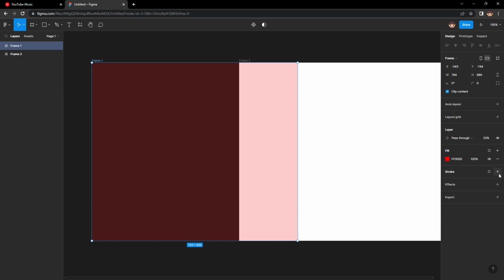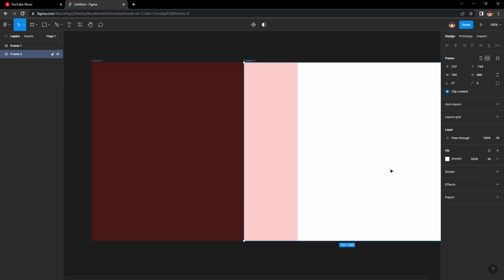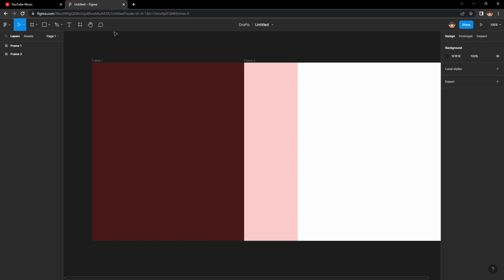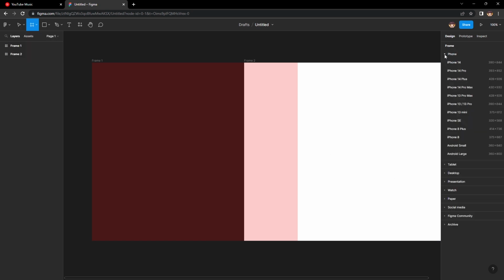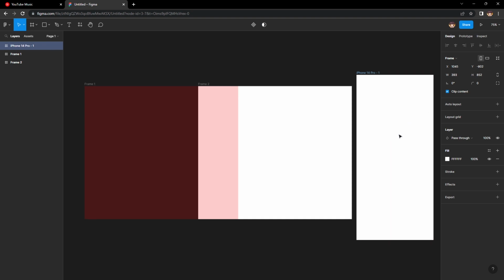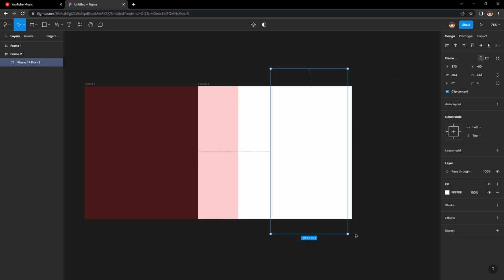Then there's a stroke. You can add strokes. For example, let me add another frame. I'm gonna add the frame of iPhone 14 Pro Plus. So this is too big for the frame. Let's make it smaller using the scale tool.